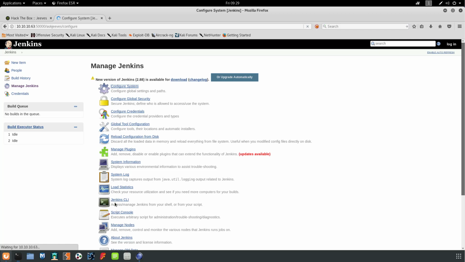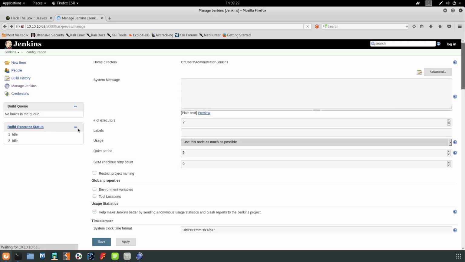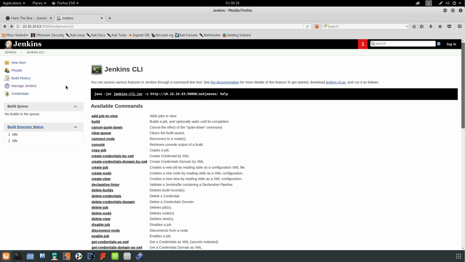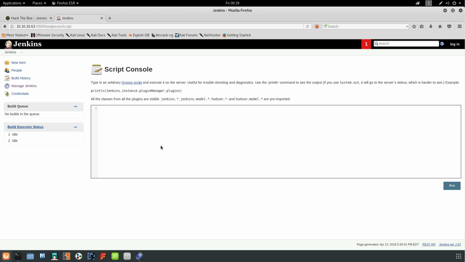So it looks like we have a CLI and a script console. Those may be a little more interesting. CLI. Looks like this is just a help document that tells how to use the CLI that they must have included here. So we have a script console: type an arbitrary Groovy script and execute it on the server. So this may be our most promising lead so far.